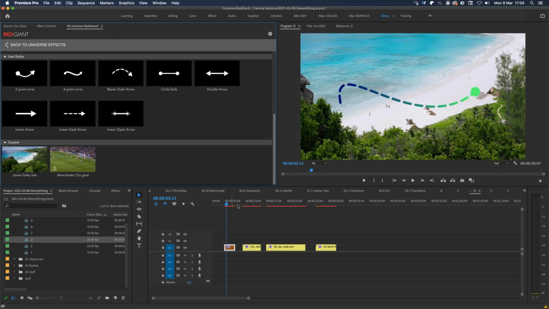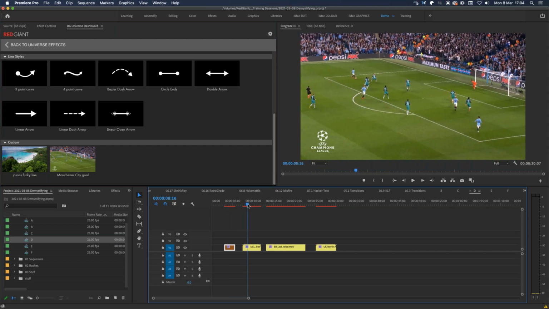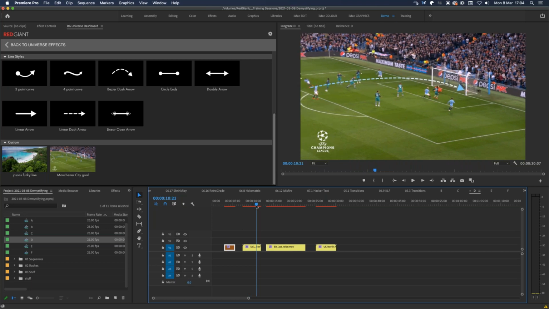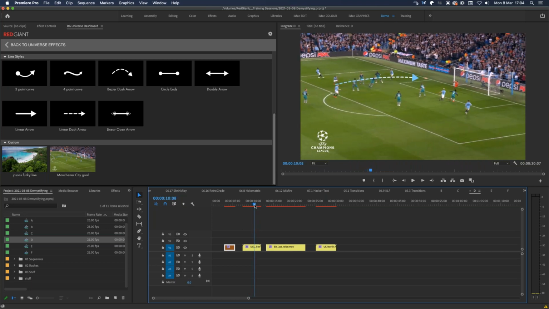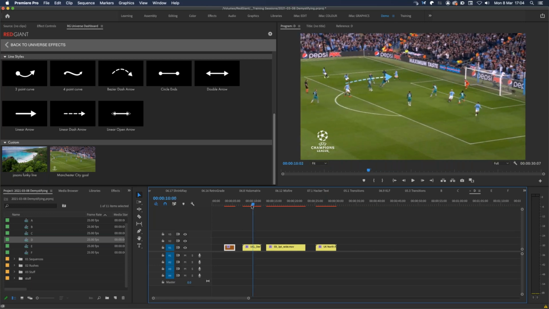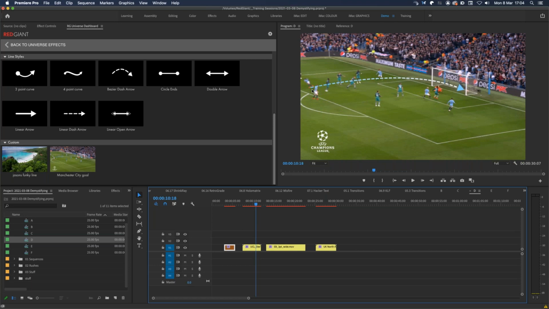But a few little things that I've come up with. This is an example of where I think the line's quite useful. It's in football. You can use it to trace the path of a ball. And clearly it's not a scientific approach, but you can see there it's pretty accurate. And my idea is for a promo treatment or opening titles, it's quite a cool little added graphic gizmo. You can see the colors I've matched to the Manchester City uniform. So it starts blue and goes through to the white of the shorts, but keeps the blue arrow.